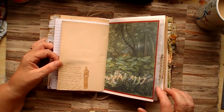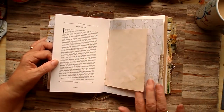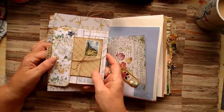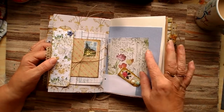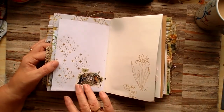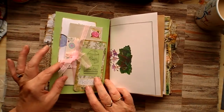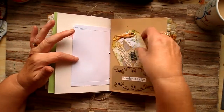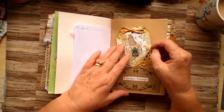And again another image from the other side of that book. And then some more writing all about gardens. And then we've got their little handmade envelope, with a stamp with some primroses on, wild primroses. And then another vintage looking postcard. And we just continued across the book with a similar vein, really. We've got a little envelope there with another journaling card. And then one of my, I do love these tags, one of my skeleton tags, which I do adore, although they are quite fragile.